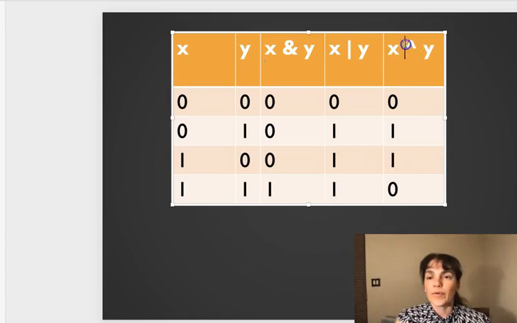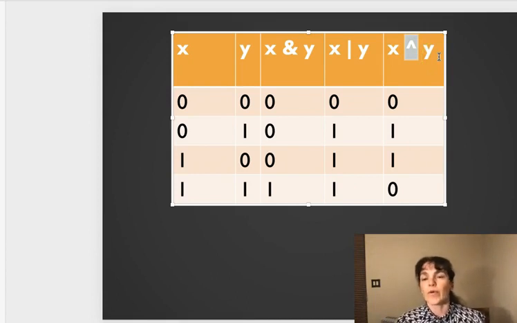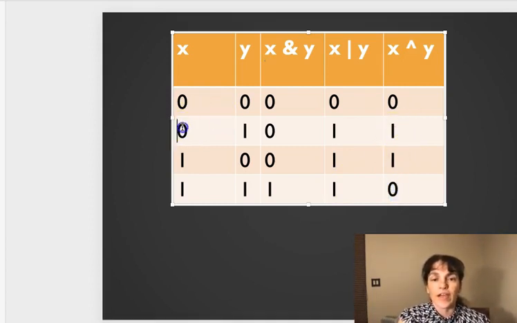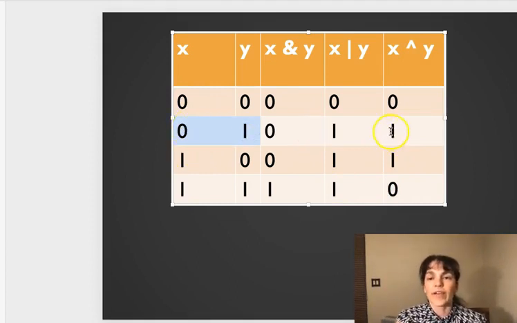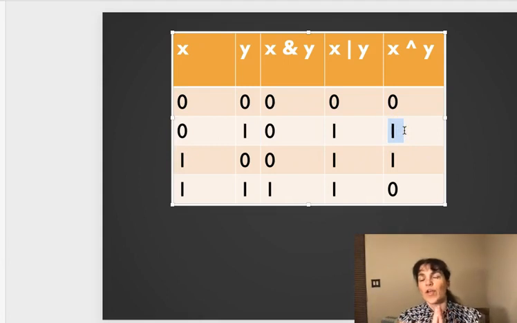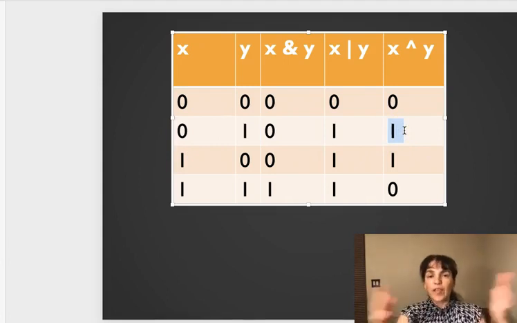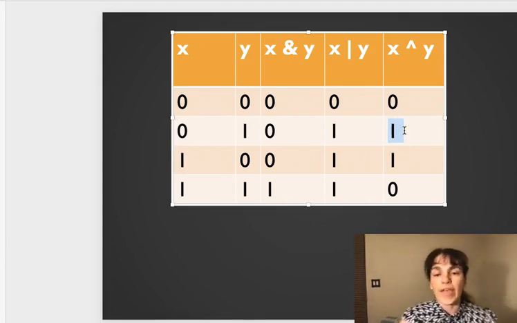And then we've got one more binary operator on this slide, and that's the exclusive OR, where you want 1, 1, and 1, 0. So if they're both 1s, you're going to get a 0 as the answer. But as long as one was 1 and the other was 0, so I'm looking at the values of the X and the Y, 1 and 1 gives 0, 1 and 0 gives 1, so our answer for an exclusive OR would be a 1 in that position. Let me show you in a program and how you would apply that to a C program.